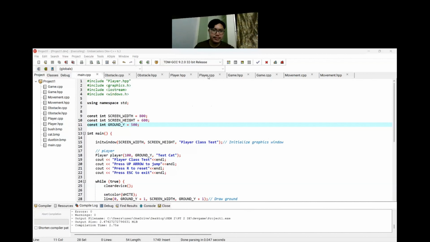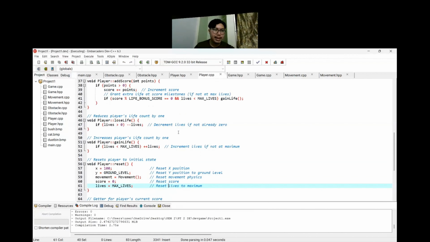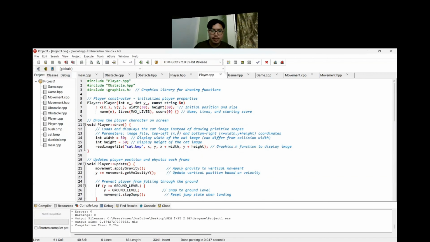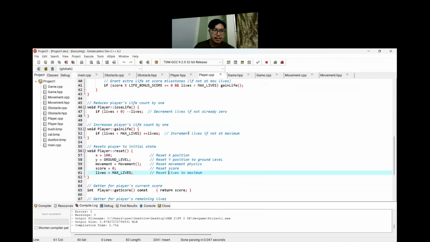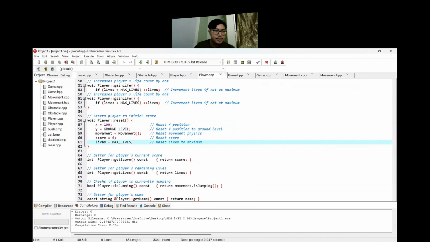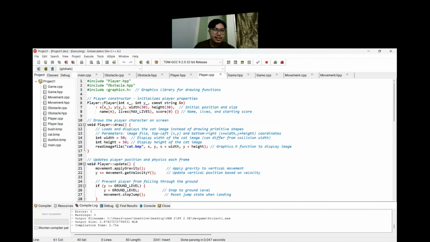So I will show you my player class. Here is my player class. We have the player constructor to initialize player properties.